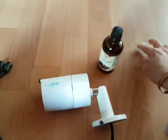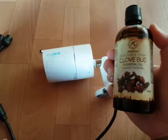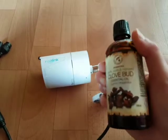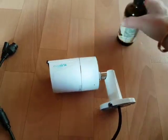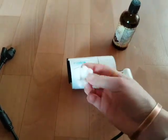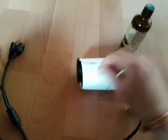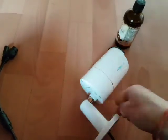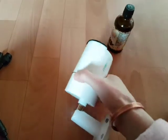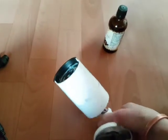Just two or three drops of this oil is enough. You can buy it from Amazon for no more than eight euros. Take two or three drops and cover all around the head of your camera with this oil, so that the spider doesn't want to go around the camera head.